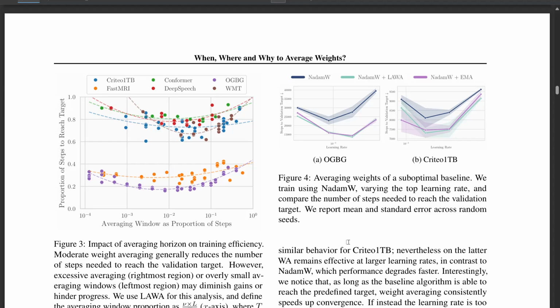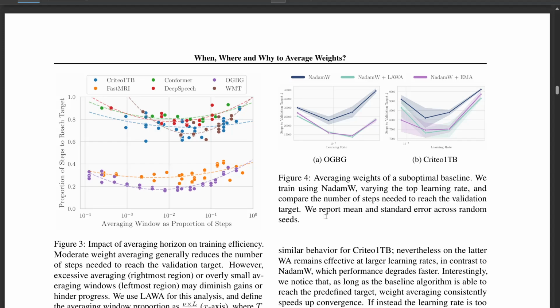It seems so. What this tells us is that weight averaging gives you a fantastic early boost in generalization, getting you to a good solution on new data quickly. But its role might shift later in training. It puts you on the fast track to a great initial solution. But as you continue to fine-tune, maybe with aggressive learning rate decay, other techniques might become equally or maybe even more impactful for squeezing out those last fractions of a percent in performance. Interesting. So great for getting there fast, but maybe not the final optimization step.